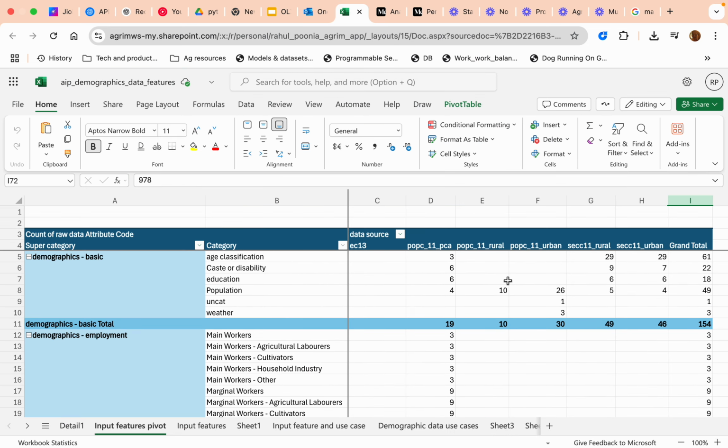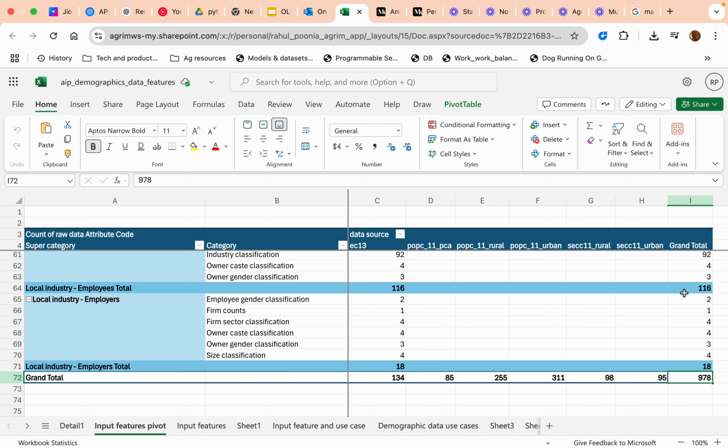One thing you have to notice about this data is that it is huge. There are 978 columns in this data, and each of these columns, for example, one column is the population count of any given place, carries a lot of information, so they have to be analyzed in detail. Doing that detailed analysis of 978 columns would require a lot of notebooks, a lot of code.